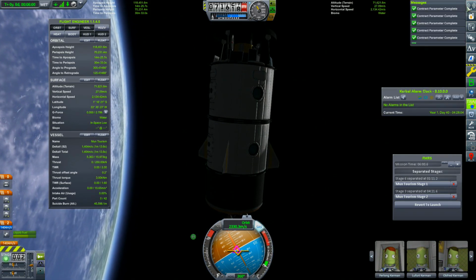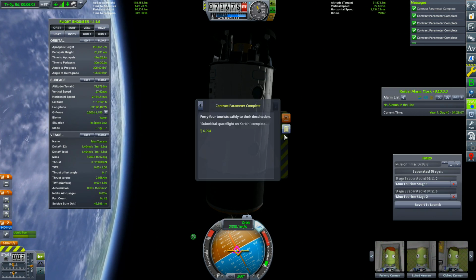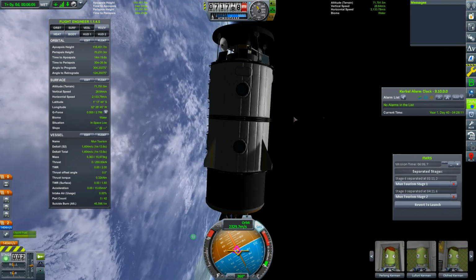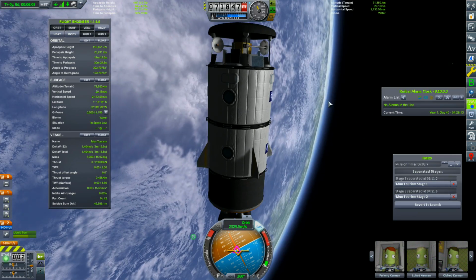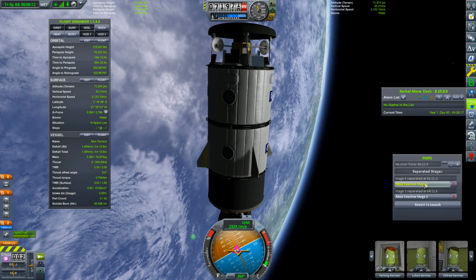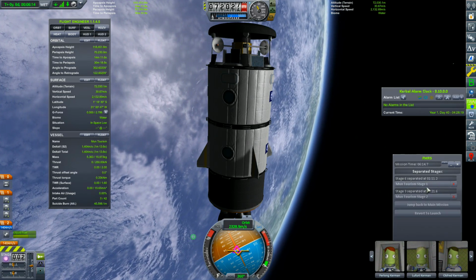We got some of the stuff already done. The safe destination of orbit Kerbin and suborbital space ride. And we are now going back to Moon Tourism Stage 1.